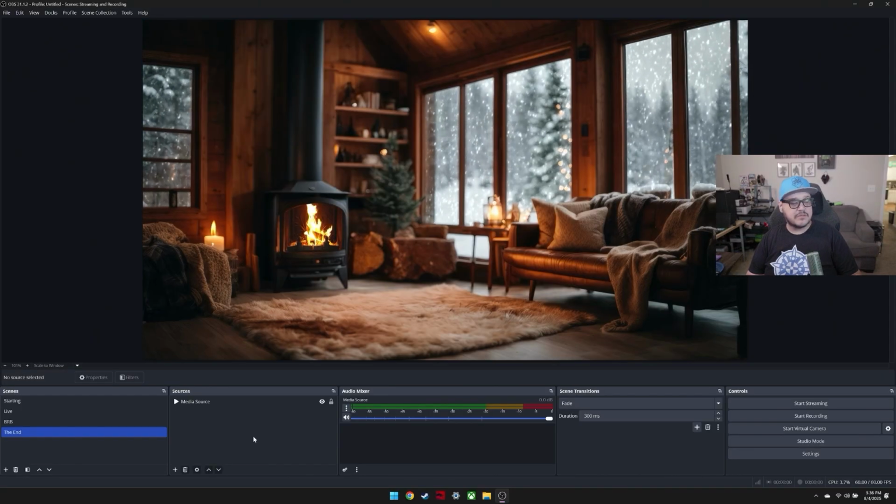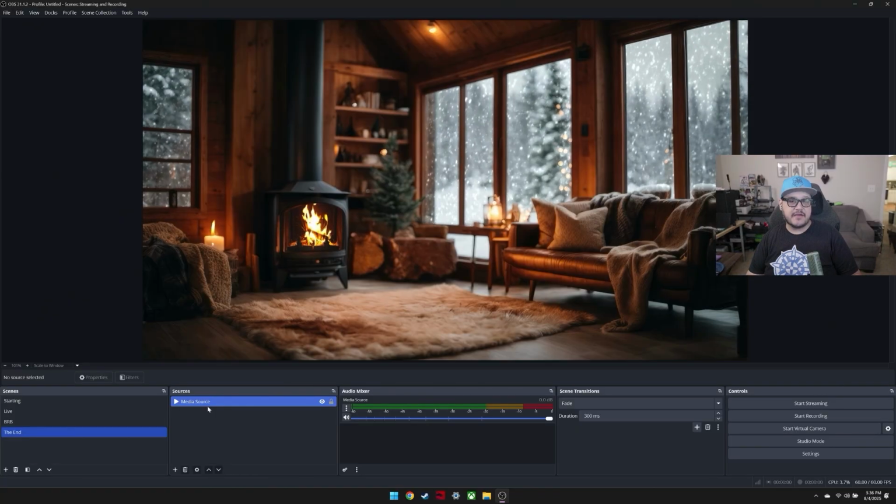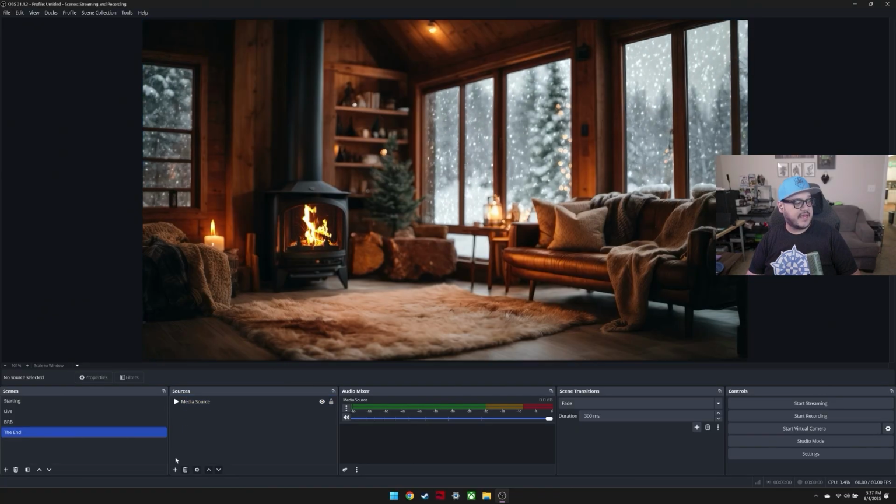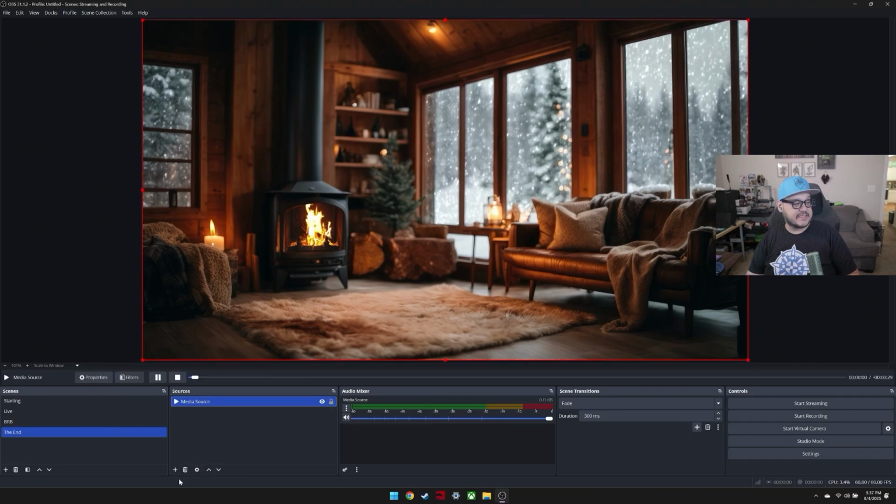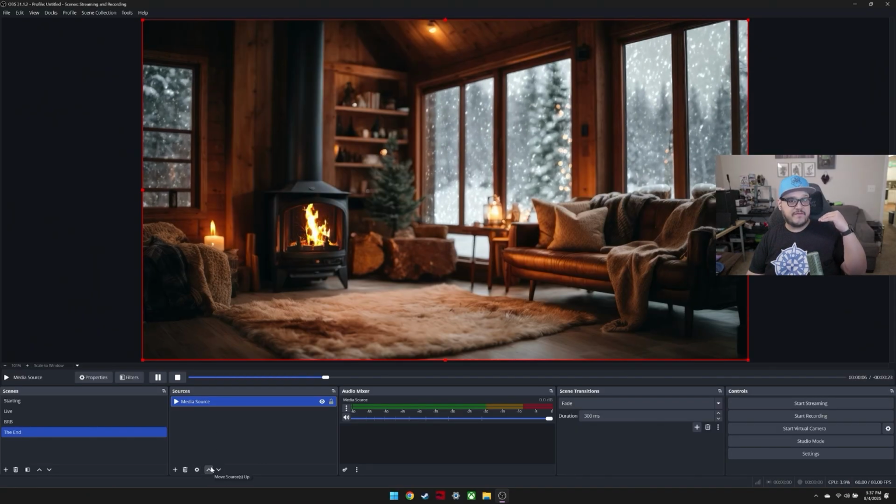Okay, so this is how I added this background on my OBS. I hit the plus on add source right here on the bottom. You will see the add sources section. You have a little plus, and a little trash can that you can select something and delete it. You can go into its settings and properties, and you can choose to move it forward or move it back in the scenes.